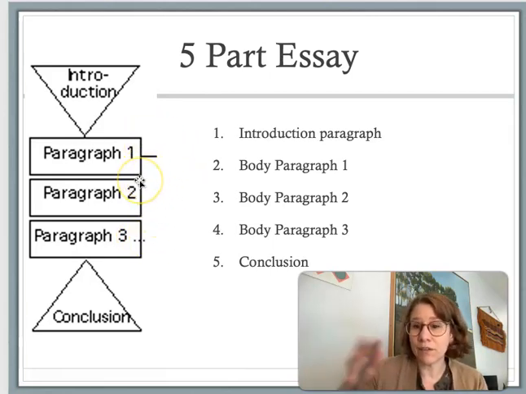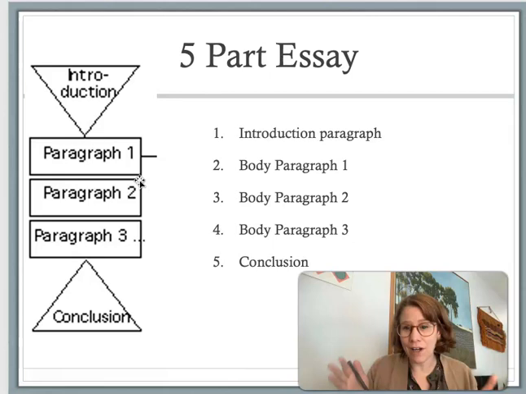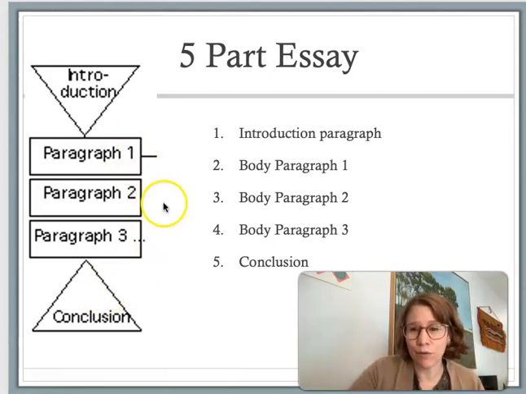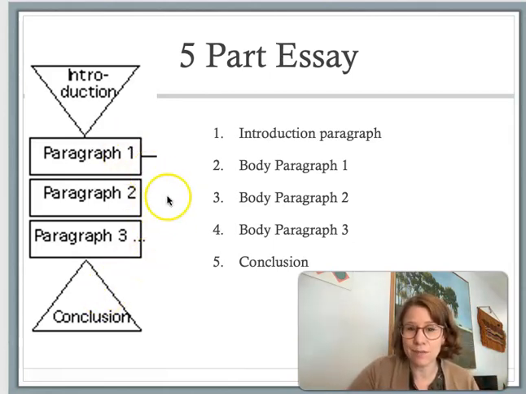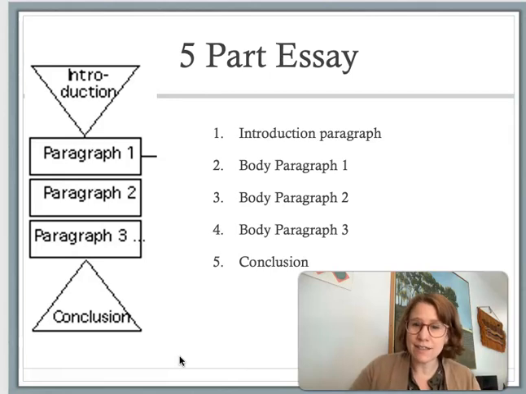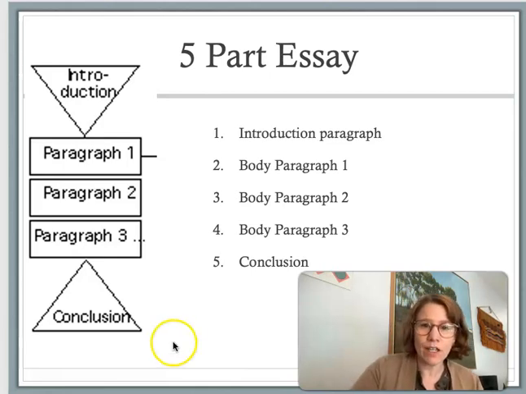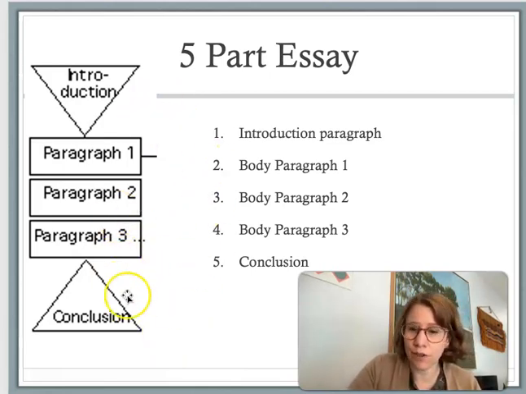But for now, we're writing really cute, short 500-word essays, and it's perfect for this template of doing a five-part essay. So for the purposes of our class, I think you should stick to the five-part essay when you're writing a 500-word essay, which we are for our assignments in this class.